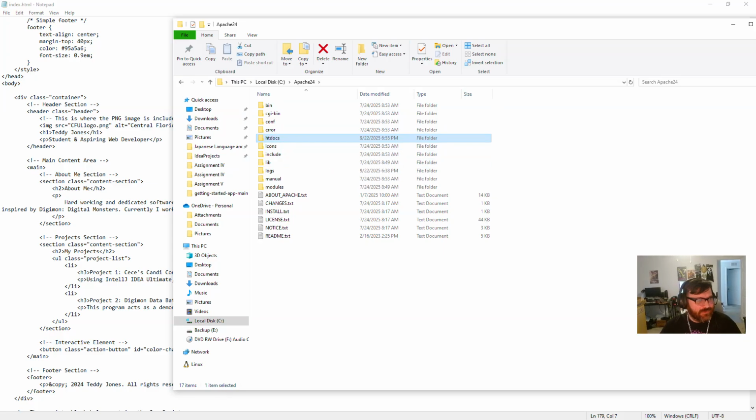It will be named something different, but it's something along the lines of htdocs, short for HTTP documents. This is where your logos and your actual index.html are going to go. All the stuff that needs to appear on your website needs to be within this folder so the localhost and Apache can in fact see it.